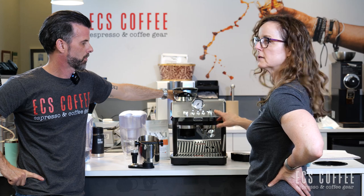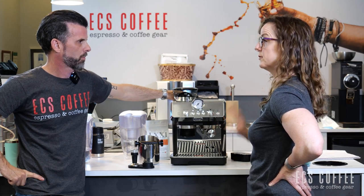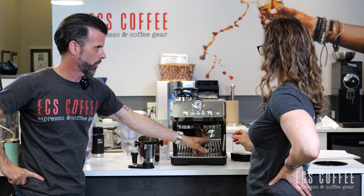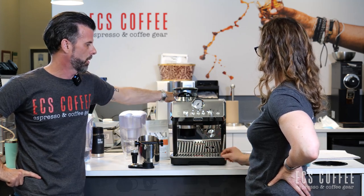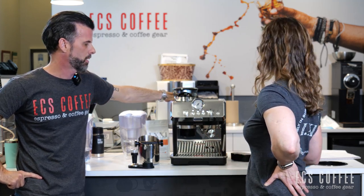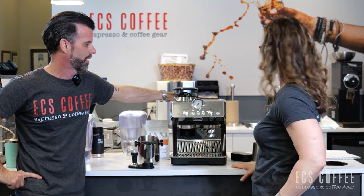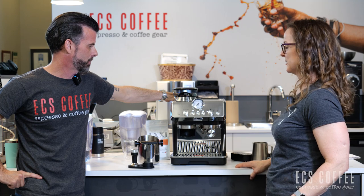Depending on what color of tea you have, if you're brewing tea on this, you can go from 92 to 96. Hot water comes out of here, or the steam wand? Here. Yeah, out of the hot water, which is great. That's kind of gross if your water is coming out of the steam wand, in my opinion. Fair enough. And that's pretty much the machine.